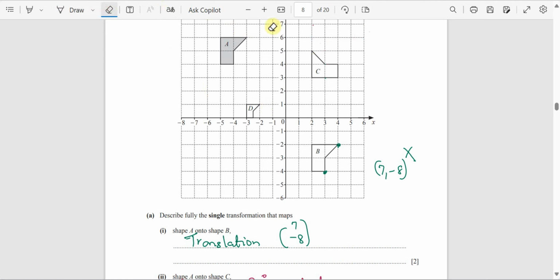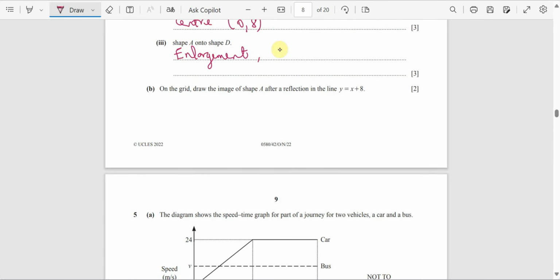So now that we know that is enlargement, let's see, what do we need for enlargement? We need the scale factor, and then we also need the center of enlargement. For the scale factor, let's observe the scale factor. Let's see, we have 1, 2, and then we have 1. So basically it looks like half of this. So the scale factor is 1/2. And because the orientation is still the same thing, it's not negative.